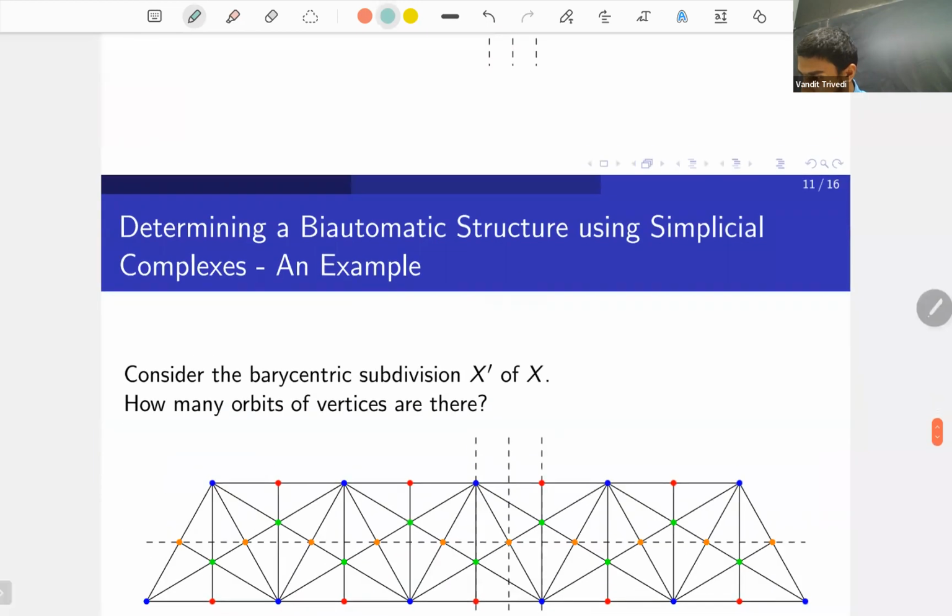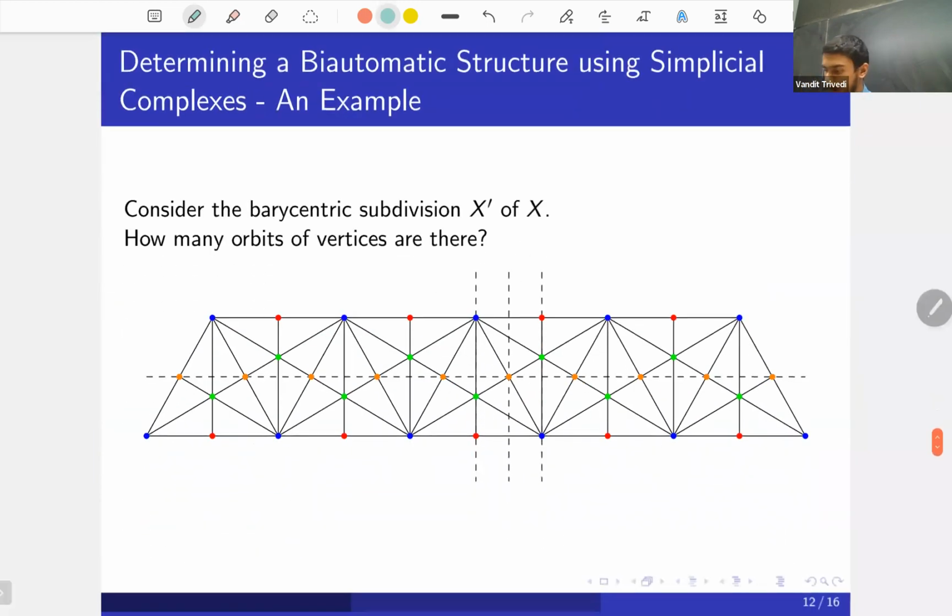So once we've done that, I said we construct a barycentric subdivision of this complex. So every edge I divide into two, mark a vertex at the midpoint, connect that edge to the opposite vertex of the triangle, and do this for every edge that I have in my complex. And where those edges meet at the centroid of the triangle, that also becomes a vertex in the subdivision. So I've drawn that in, and now we're going to look at how this group acts on vertices in this complex.